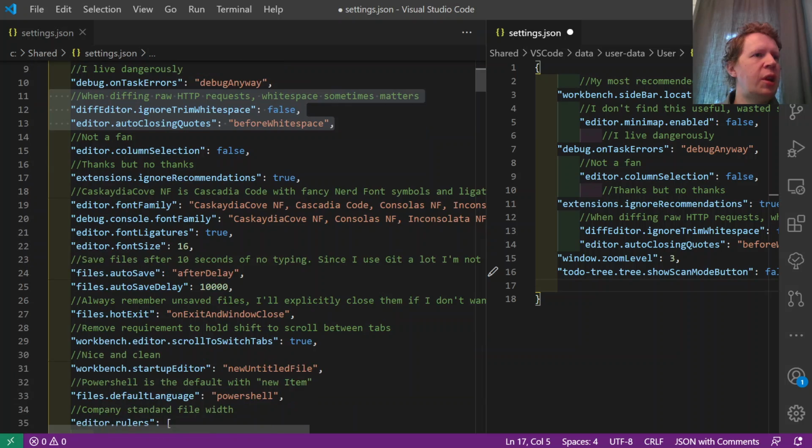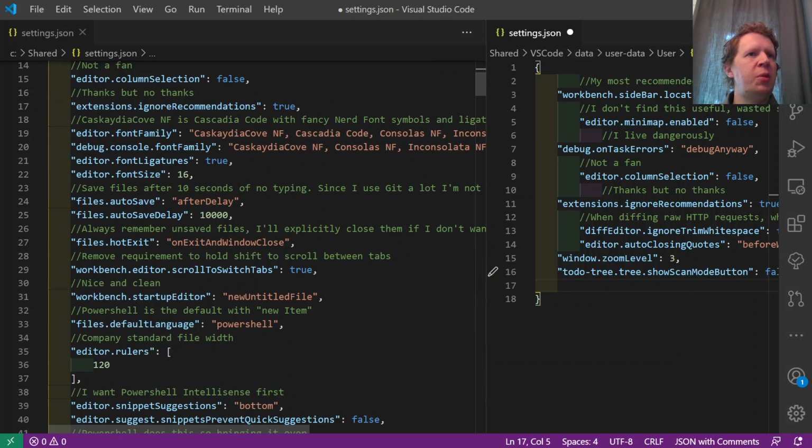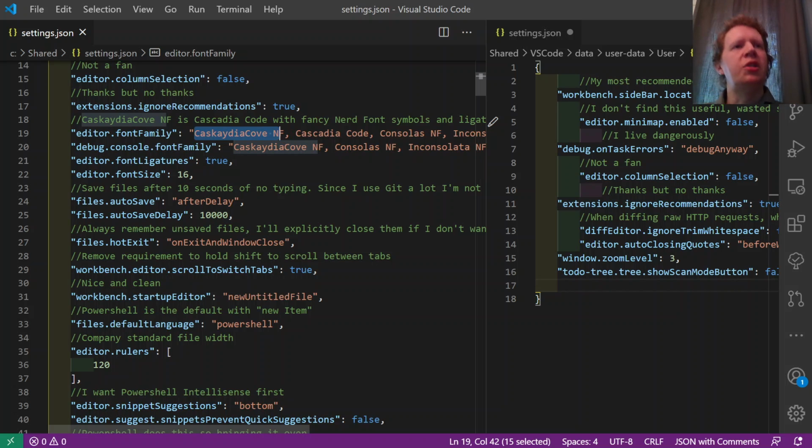Some other items here. As far as fonts go, we've had the default font so far. There's this font called Cascadia Code, as you see here, which is sort of the Windows Terminal font and also a new font that Microsoft developed. It's really nice. I like how it looks. There's a fork of it called Cascadia Cove, which if you just Google it, you'll find.